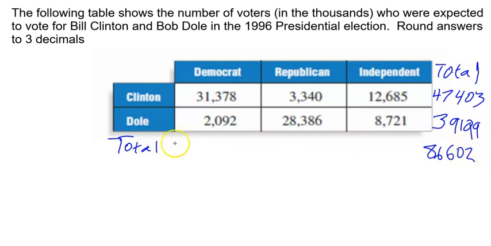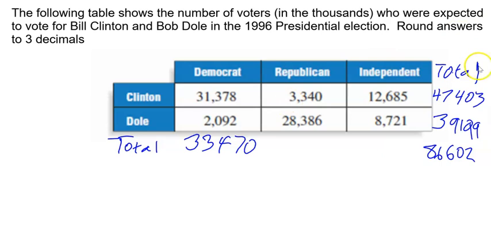Now, of course, this is in thousands, so I multiply every answer by 1,000. And then we want to add up our rows as well. So this is going to be 33,470. Then I'll let you do those two.